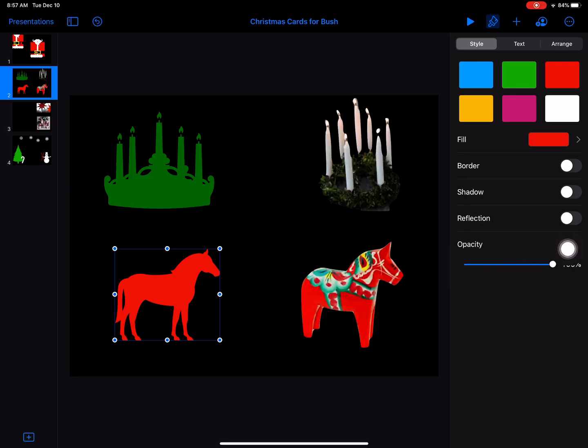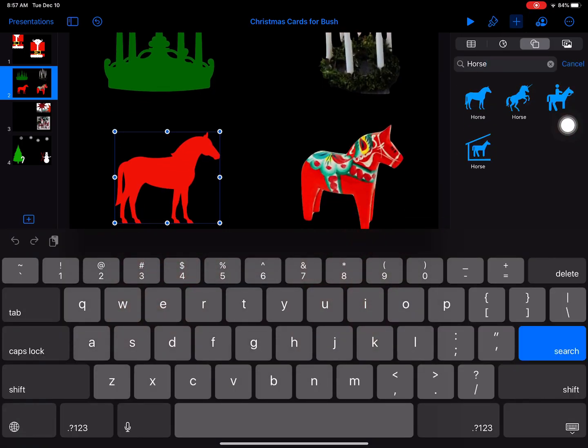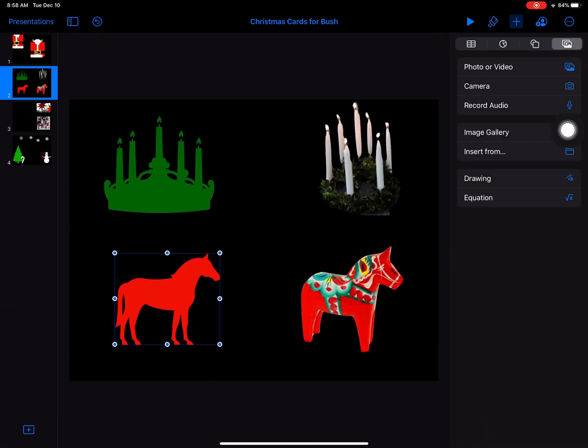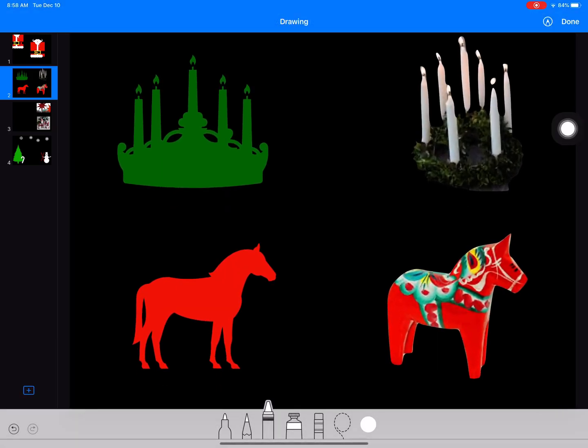Now, it is not easy to get all of these drawings, all of this coloring and painting onto here. So I'm going to show you a tool, and then I'm just going to kind of let you be creative with it. And so up in the upper right hand side, I'm going to choose add. And instead of choosing shapes, I'm going to choose this media. I'm going to add a drawing, which is down here. Now there's a cool tool that I like to use, and it's this one. It is the fill tool.